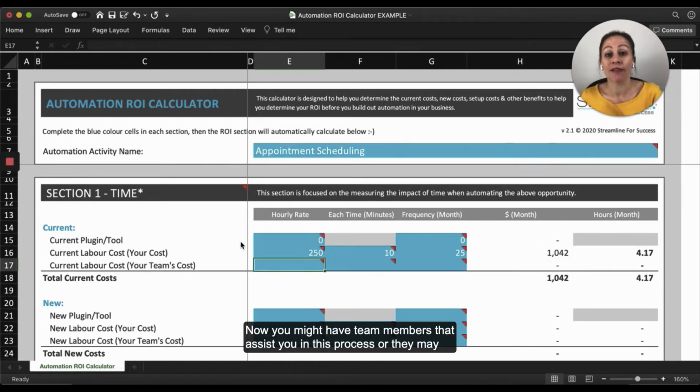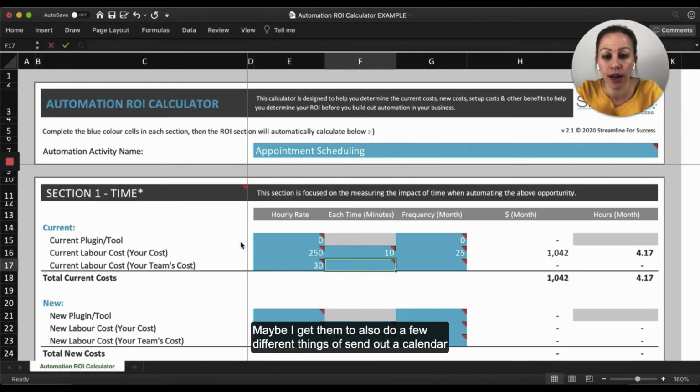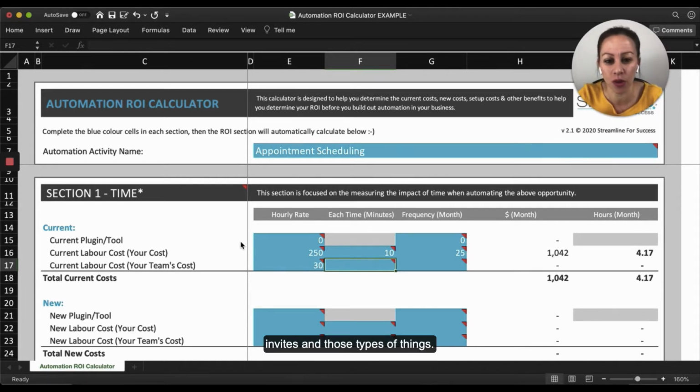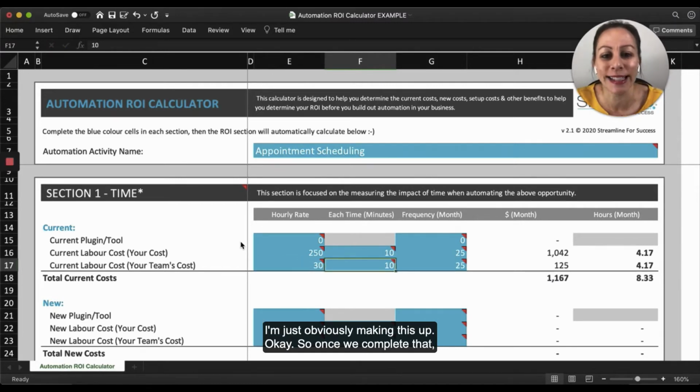Now, you might have team members that assist you in this process, or they may completely do this process for you. So you want to put in here what's their team hourly rate. Maybe I get them to also do a few different things, like send out calendar invites and those types of things. So maybe there is 10 minutes and they also do that for each appointment. I'm just obviously making this up.